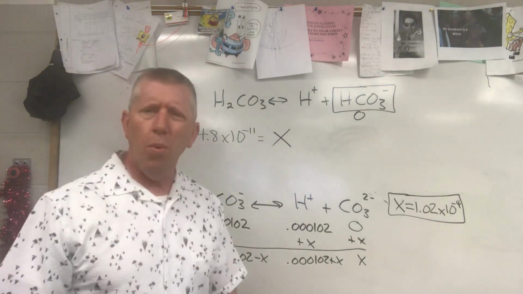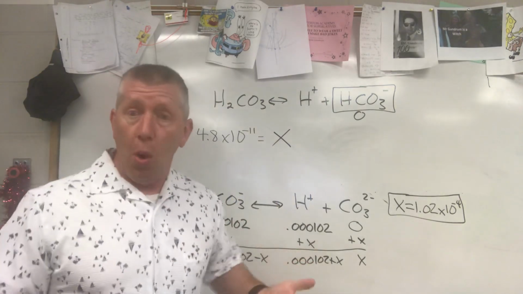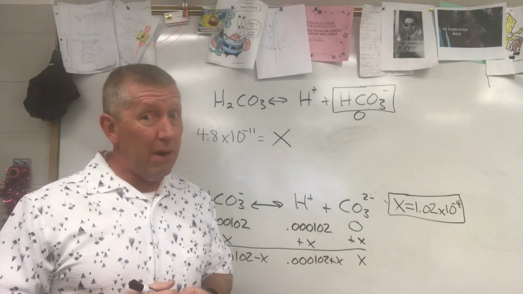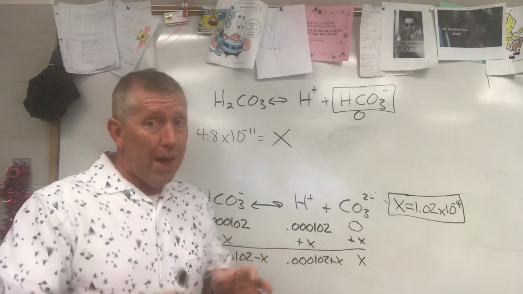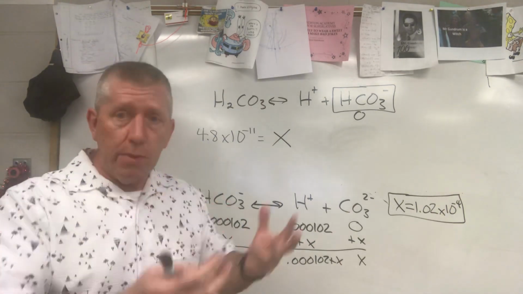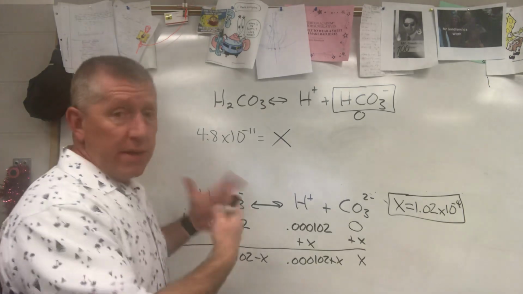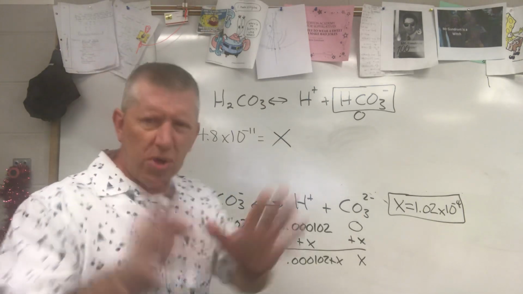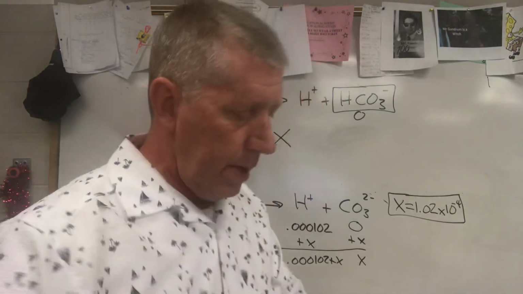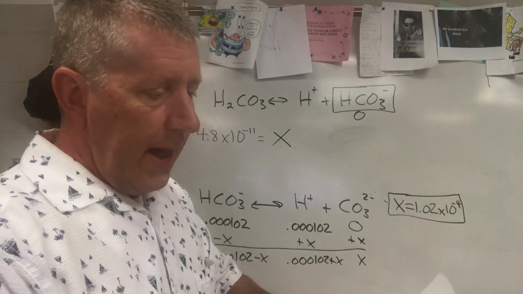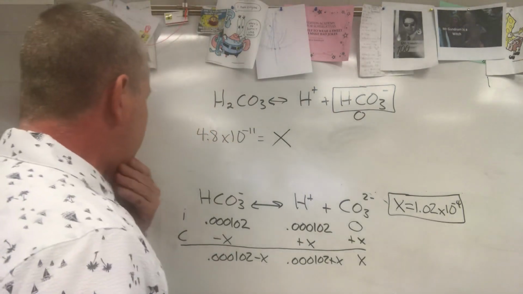Wait. What was the original question? What were we trying to figure out? I think what we're trying to figure out is how much of each species we have when we finally have established the equilibrium. All right, we'll just verify that. Let's see, this is question number 2. Yeah, calculate the total amount of H.